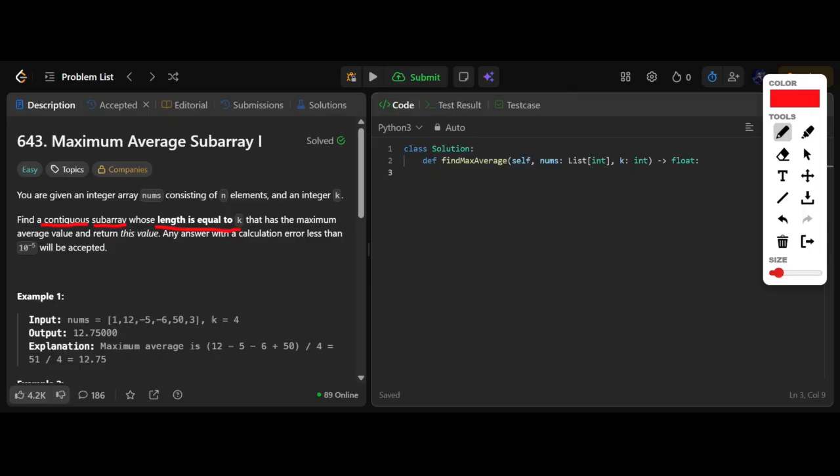Any answer with a calculation error less than 10 to the power of -5 will be accepted. That's not major. We don't need to factor this in for Python. This is more for other languages.